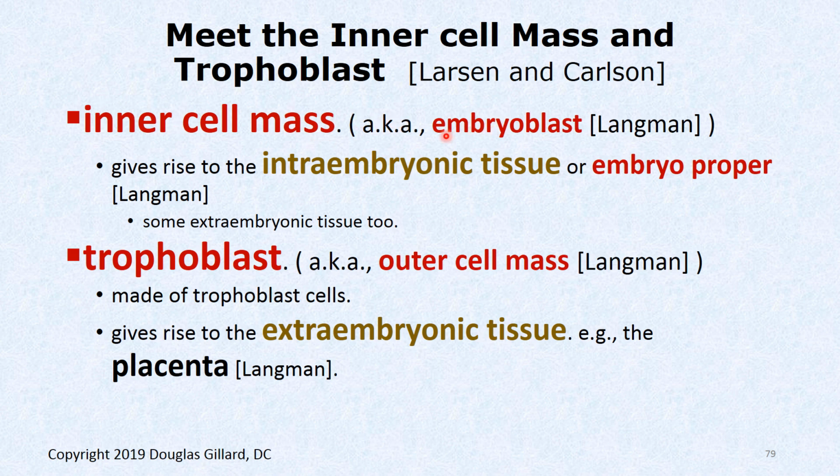The inner cell mass ultimately will give rise to the embryo proper. That's all the embryonic tissue comes from this inner cell mass. A little bit of the extra embryonic tissue does as well. Then the cells that stayed on the outside are called trophoblasts. Again, Langman, who is a board book, kind of uses words that some of the other books don't. But I definitely want to point these out to you. Langman calls it the outer cell mass, but nobody else really does. So trophoblast is the best word for this. Moore's, the other board book, calls it trophoblast. So trophoblast, inner cell mass. Okay, trophoblast becomes not intraembryonic tissue, but extra embryonic tissue, like the placenta will arise from this layer.